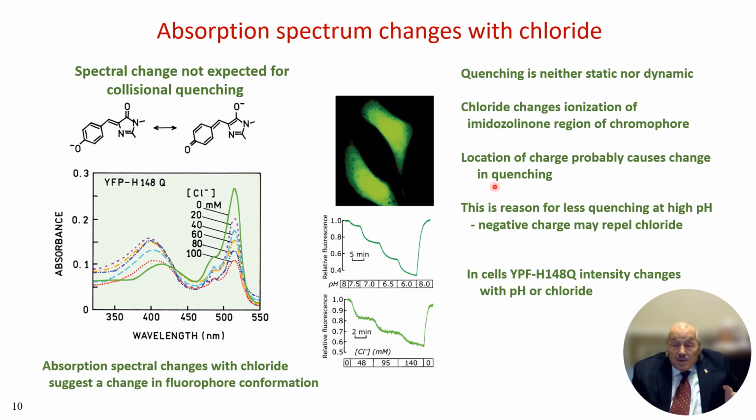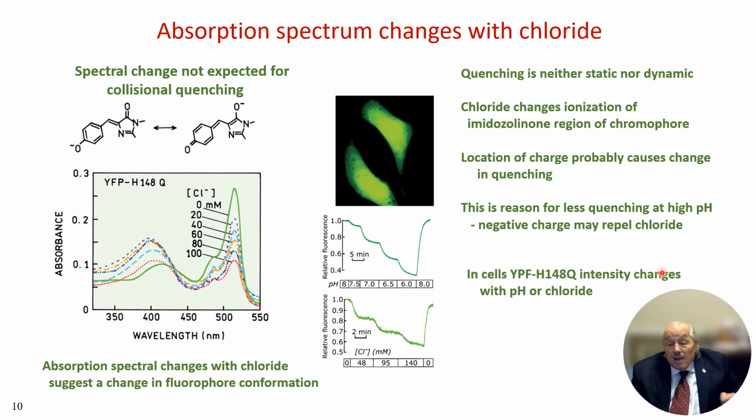Now the way that the charge changes as we go to the higher or the lower pH values, we'll figure that out in a second. As the pH changes, more of the charge of the chromophore and the GFP is moved to the outer part, which is more exposed to the surface. That outer part is going to be repulsive to the negative chloride, so it's going to decrease the amount of chloride quenching. So this is a combination of effects that is affecting the chloride.